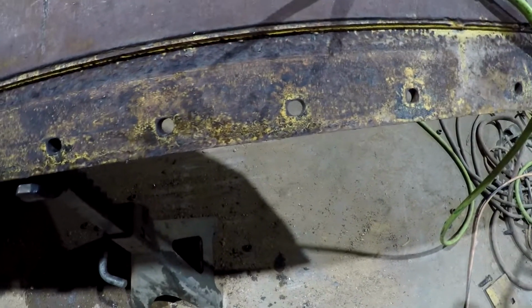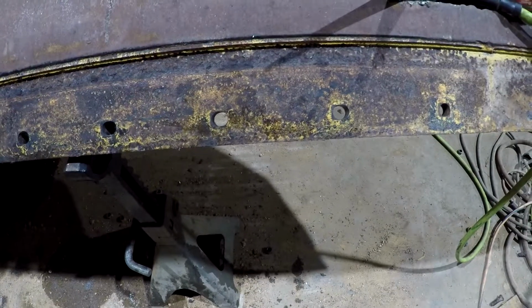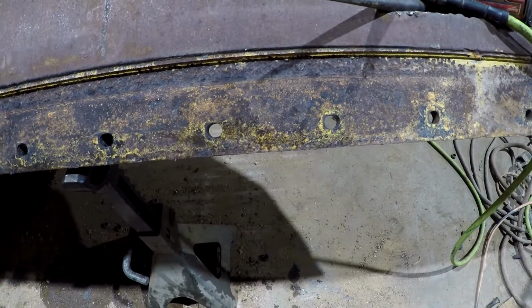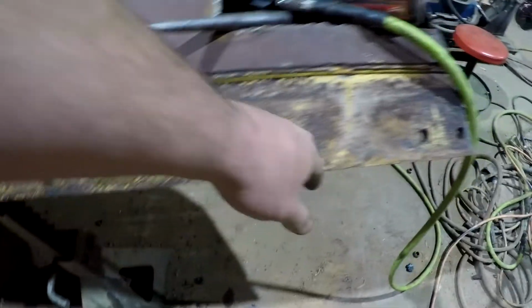I do believe that this is hardened steel. I don't think this is regular mild steel. By looking at the chips that are coming off of it, all the chips are small. Of course, I'm not able to put a whole lot of pressure on it. I'll know more when I drill a full hole over here.